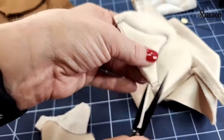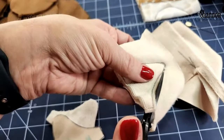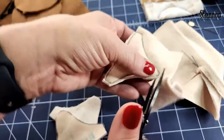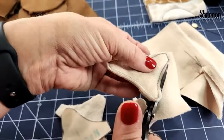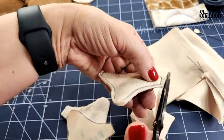So now I'm just going to cut it. And I'm actually going to cut this at about 1/8 inch seam allowance, which is clearly something that you couldn't sew it at. We would normally sew it at 1/2 inch seam allowance, and that's really to give us some wiggle room. So I'm going to cut it really nice and narrow here, and that'll help it come out when it turns inside out.